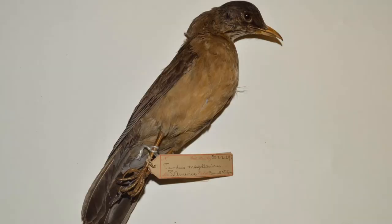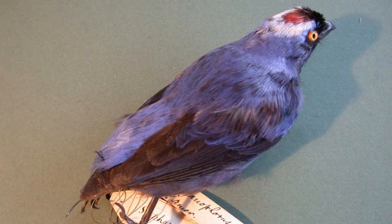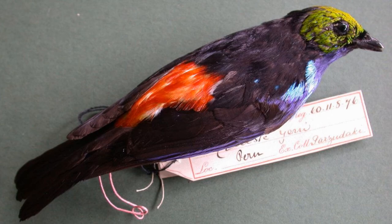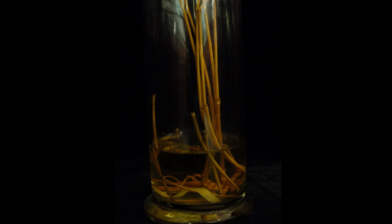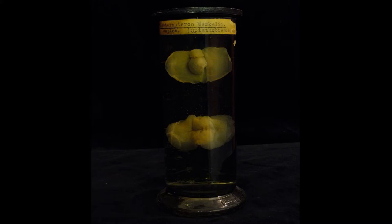Exchanges with other museums were also an important source of specimens. The British Museum sent D'Arcy a large collection of bird skins, many of which still have their original labels intact. They include some splendidly coloured tropical species, such as the purple-throated sunbird of Malaysia, the regent bowerbird from Australia, the yellow-backed sunbird from India, and the paradise tanager from Peru. The Museum Godefroy in Hamburg sent a large selection of reptiles, including various snakes and lizards, while the Copenhagen Museum supplied specimens collected on the Danish Ingolf expedition, including rare sea urchins and sea spiders. And from the Naples Biological Station came another collection of marine invertebrates, such as sea cucumbers, feather stars, and sea slugs.